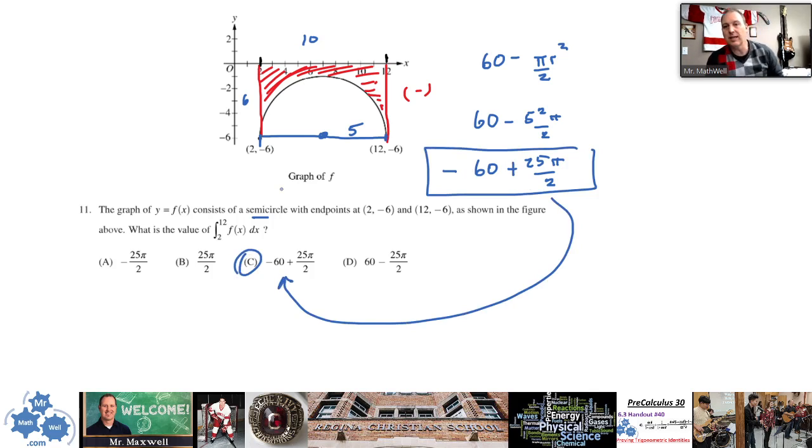So if you guessed C, you got that correct, okay? If you guessed D, you were really close. Really close, but C is the correct answer. Okay. So if we're finding this area right here, which you're not, then that's half of pi r squared, which would give you 25 pi over 2. Some of you might have answered B, or negative, that would be A, but C is the correct answer because it is this red portion that we're looking for. Okay. So now from a graph, finding integral.